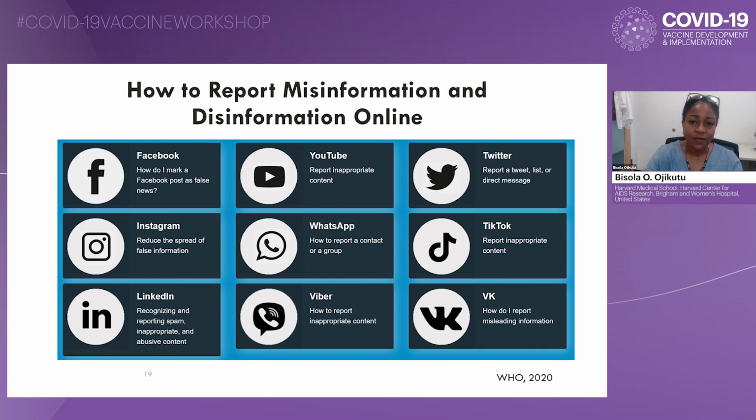In terms of disinformation, as I mentioned, it is difficult to combat. But you can report misinformation and disinformation online and therefore help stop it from spreading. In the context of a strategic partnership with the UK, the WHO has joined forces with its communications teams to raise awareness of misinformation and disinformation around COVID-19 and encourage individuals to report false or misleading content online. Here's a snapshot of links provided to report misinformation and disinformation noted in social media, and you can find these by going to the website noted at the bottom of the slide.